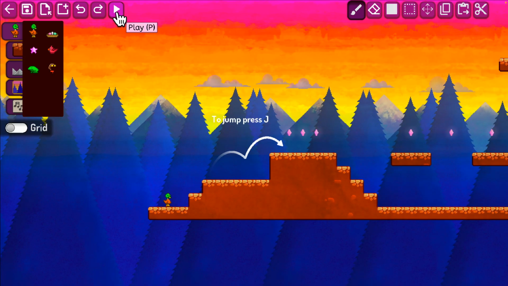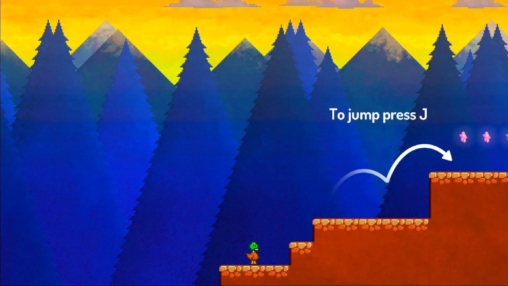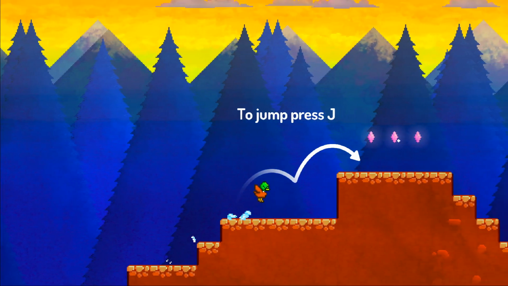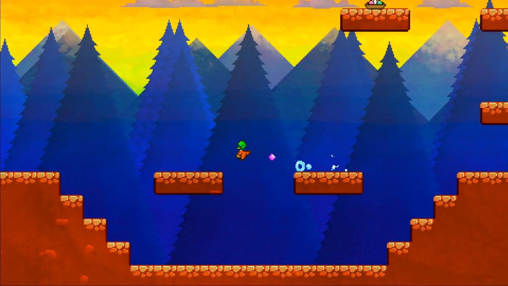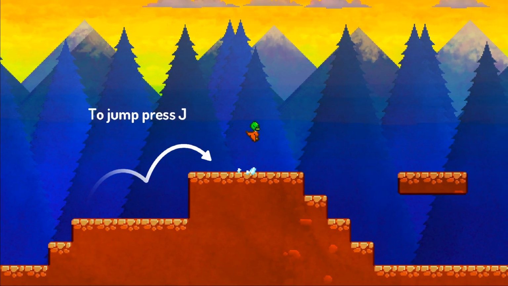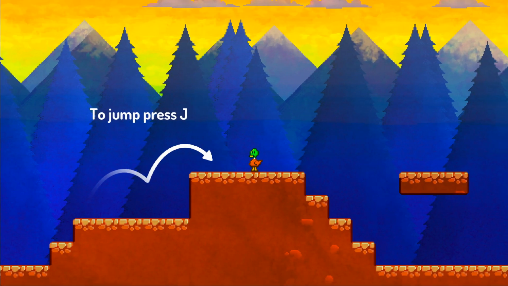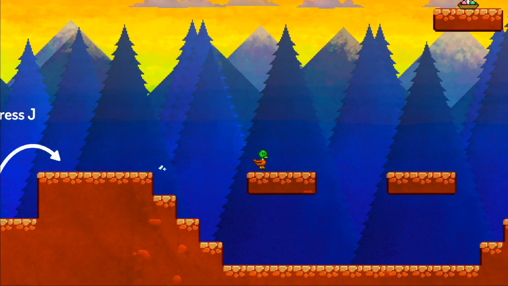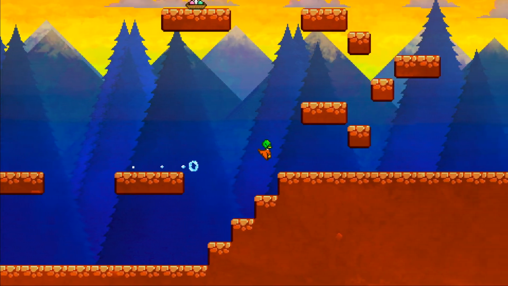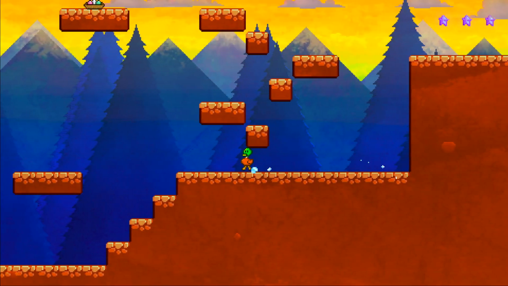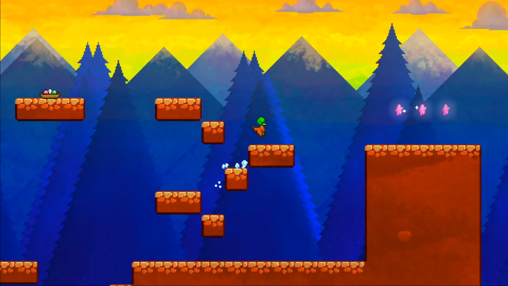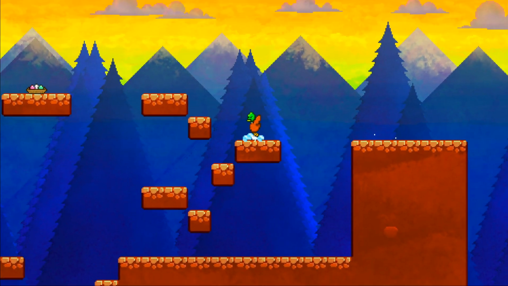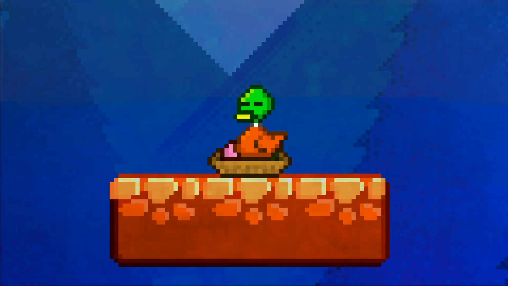We can do that by pressing this button here, or by pressing the P key. This is the very first level. It's just a tutorial, basically, showing you that you can jump with the J key. I'm using A and D from like the WASD side of the keyboard to move left and right. You can also use K, by the way, to do like a long jump like this. Collect some stars. You can see in the top right, we've got all of them. And bam, that's how you play a level.